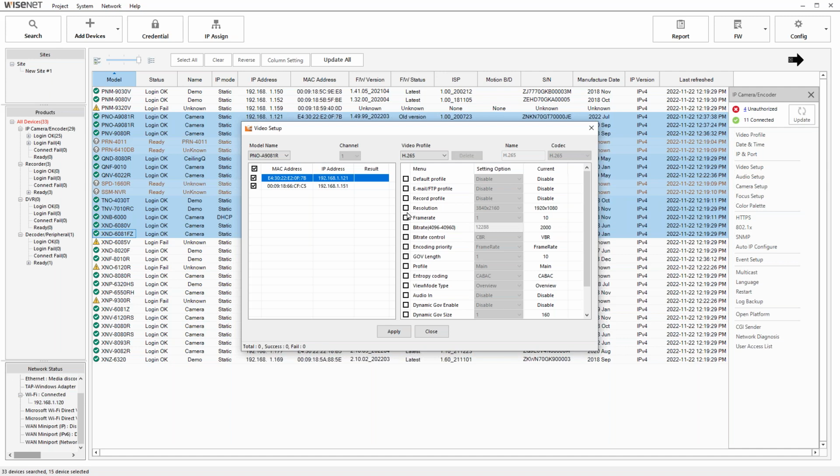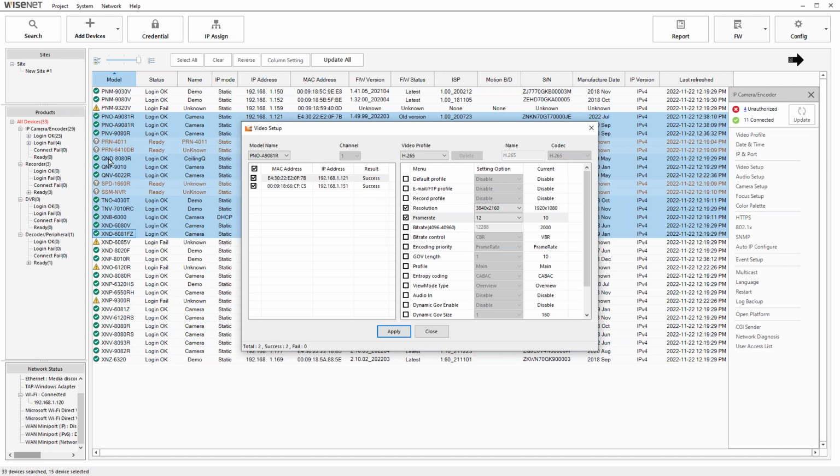So how to change? Click on resolution, frame rate. These two values I'm going to change. So click on these two checkbox, make it 4K and 10 frames. So resolution I change to 4K, and the frame rate let's make it 12. Okay, now apply. This setting will get applied to both the cameras.